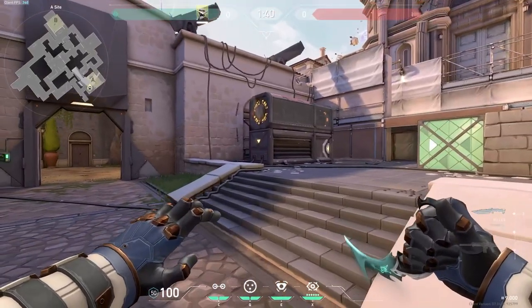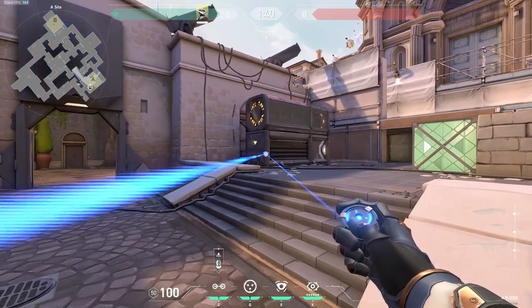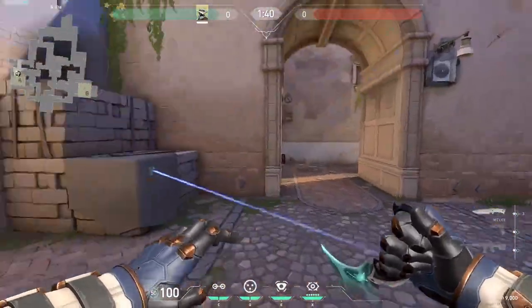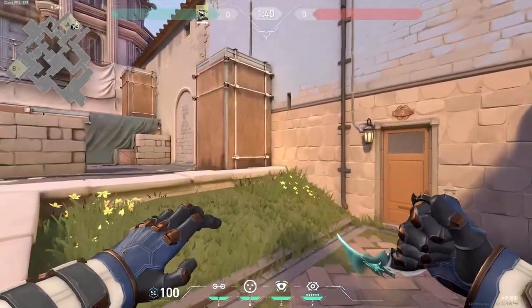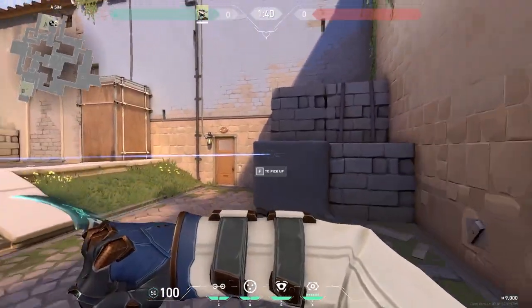If you aim at the corner of generator like this, look at that, man. No one's pushing sides. This tripwire is insane. You can put this head level. So let's say the enemy Jett likes dashing. So if you put it a little bit higher, she's going to get caught.